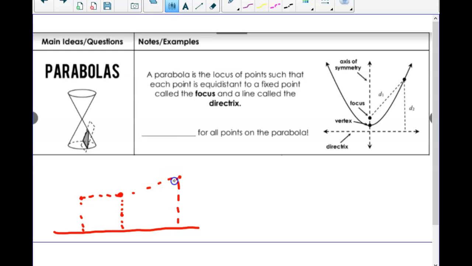Okay. What's happening is all of those points will eventually form a parabola. So the definition of a parabola is that all of the points that fulfill the parabola are the same distance away from this one point called a focus as they are away from this line called the directrix. So in this picture, D1 would always equal D2. Now, I'm not going to ask you that on a quiz, but that's the fancy definition that we're working with, okay?